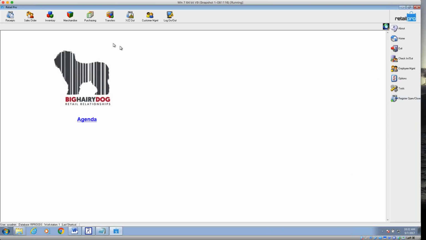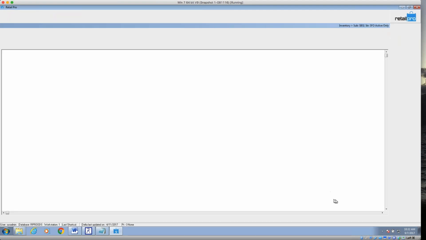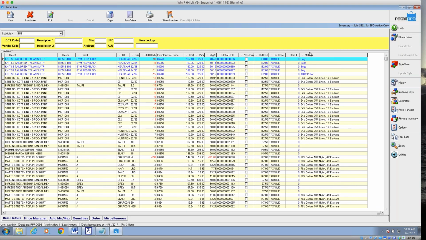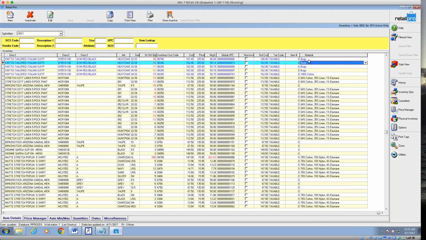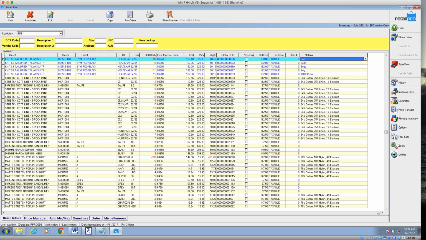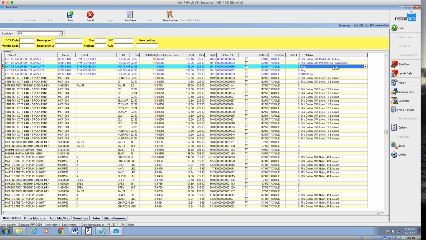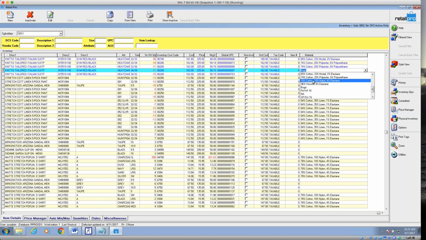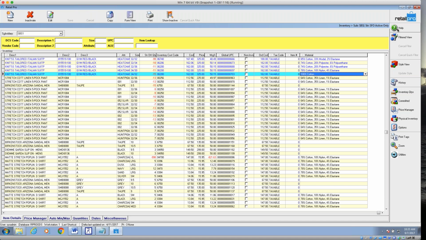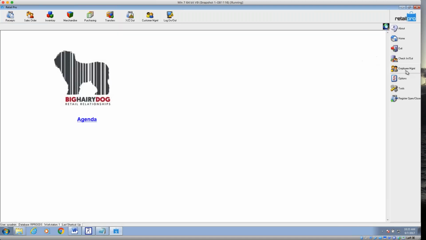So let's go back to inventory and let's slide over and see what I did. And so now I have uppers and lowers, and I think it's all uppers. So we're going to change it to all uppers, I think. Maybe not. Okay, we're going to change it. Okay, so let's just do this. But they are very, I will say they're very sensitive. So we're going to loop around now.